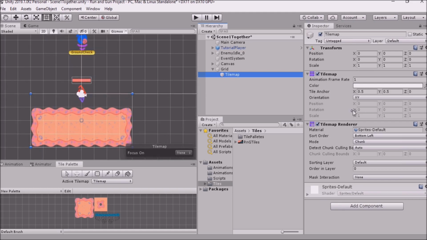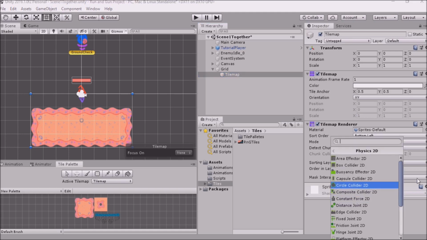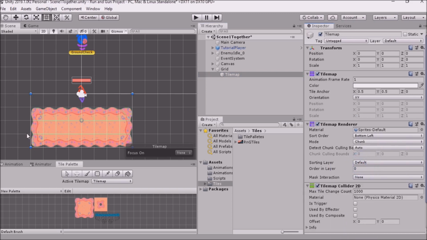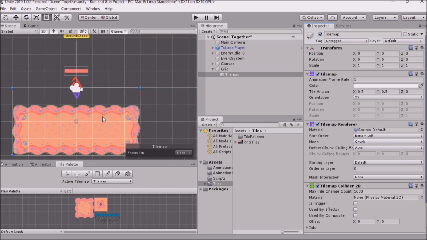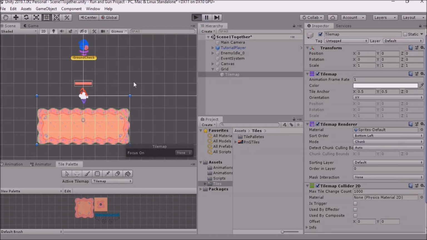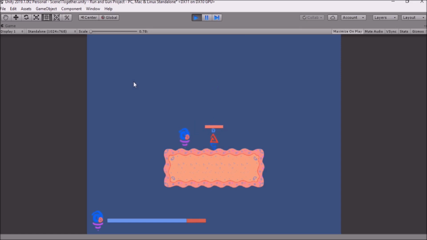So we go to our tile map under the grid. I'm going to go to Add Component, Tile Map, and then Tile Map Collider. And boy, doesn't that look clean and neat. So this is our collider. Our character will be able to walk all over this, as well as the enemy here. Okay, it's not really what we wanted. Okay, enemy's gone. Okay, so we can walk on this. That's great. That's fantastic. But it's kind of inefficient at the same time.